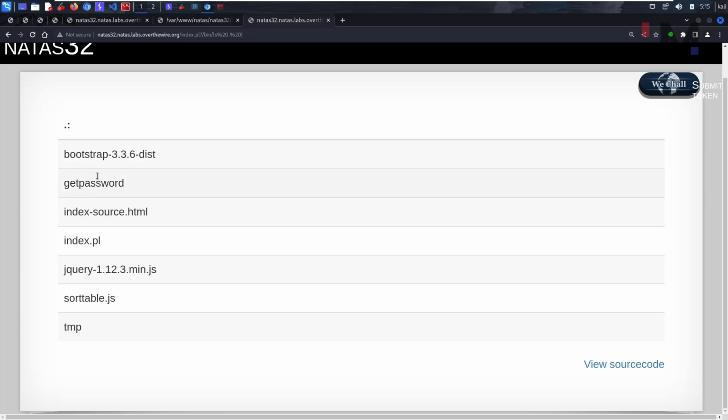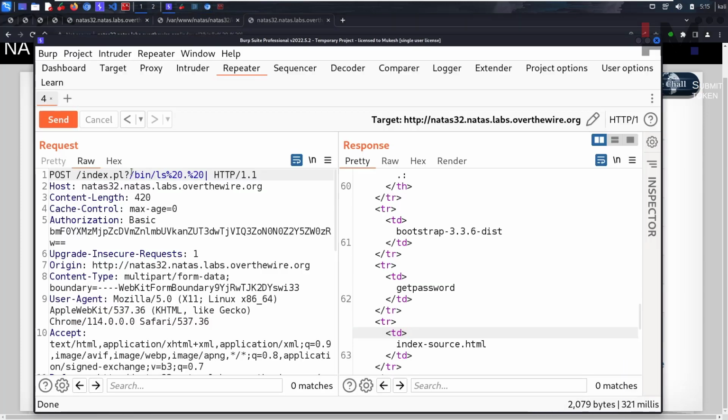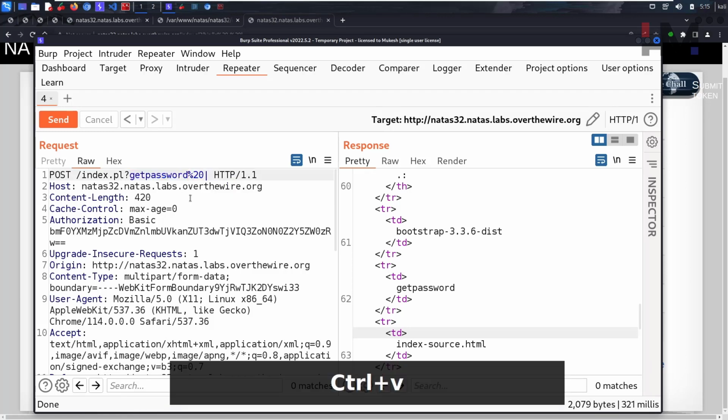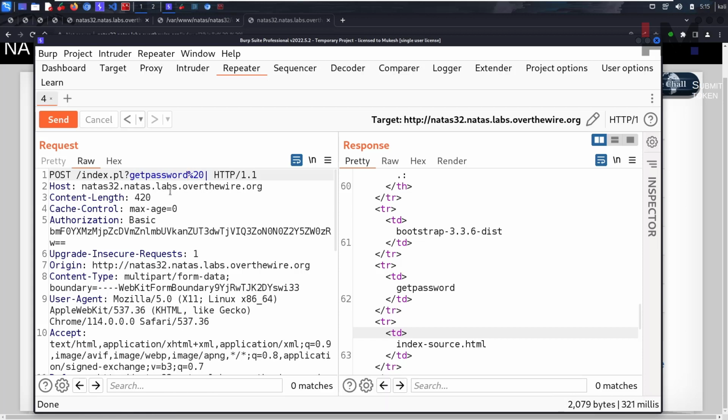Let's go to repeater. Let's remove everything except this %20, which means space, and paste this. This probably may not work because we didn't keep something in the beginning, so I'll explain that. If it doesn't work, we'll go with another method. Let's send this and see what happens.